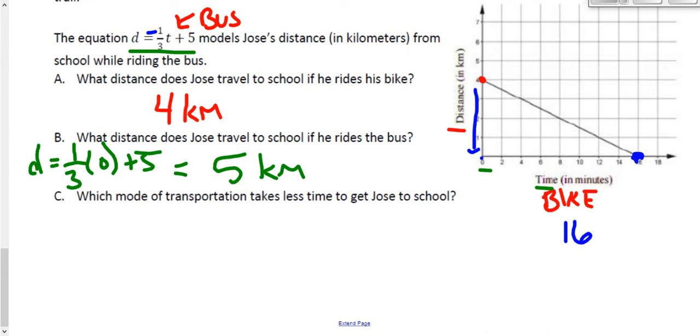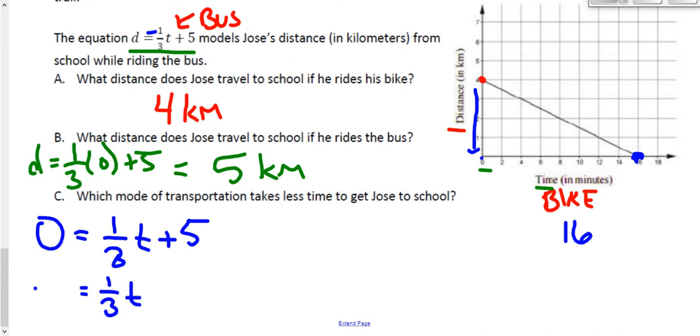So this time we're going to take the distance and set it equal to 0. And take a look at our equation here, 1/3 t plus 5, and we're going to solve for t. We're going to have to subtract 5 from both sides. 1/3 t is negative 5. This is where the weird number comes in. It shouldn't technically be negative. And then we're going to get the 1/3 out of there. 1/3 means dividing by 3. We're going to multiply both sides by 3 to undo that. And it looks like t is going to be negative 15.